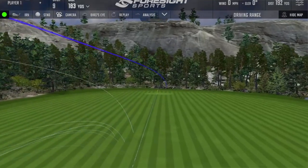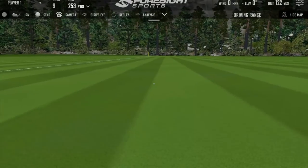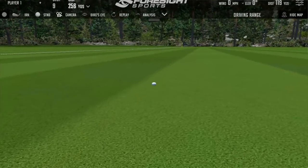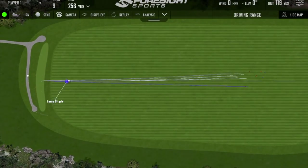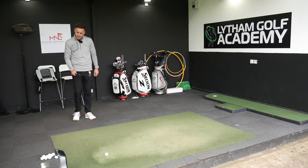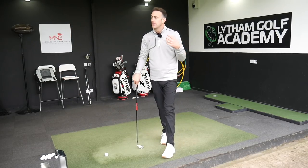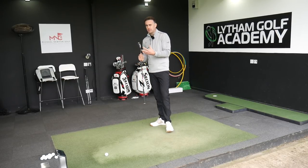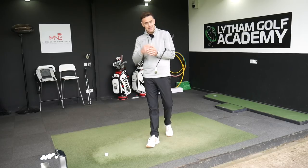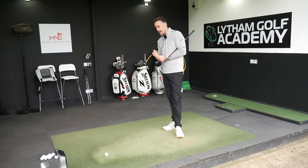Oh my life, that's awesome. Just fractionally up the right-hand side, but very much in play again. 256, great distance there. It just flies off the club face. I think this shaft is making a big difference for me. As I said before, I've played with graphite shafts in the past and always felt comfortable, and I hit that HMB with the steel shaft and I did like it. I got some really good penetrating flights, which was very appealing for me.